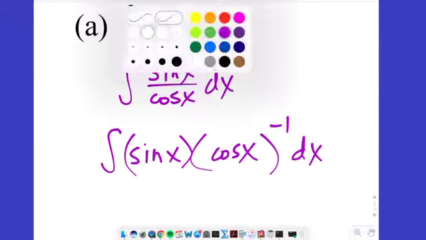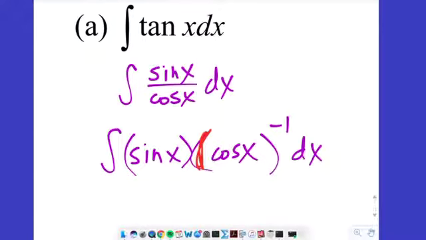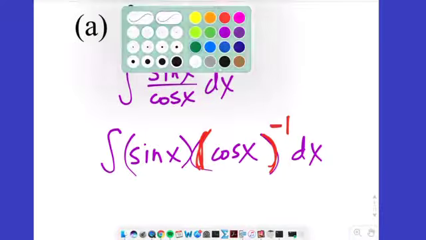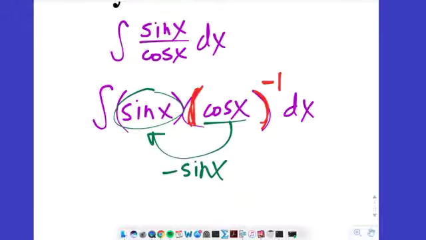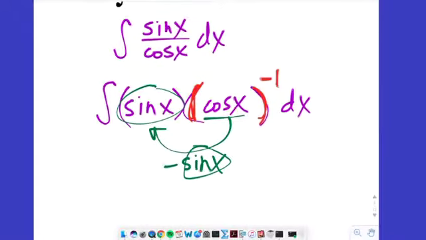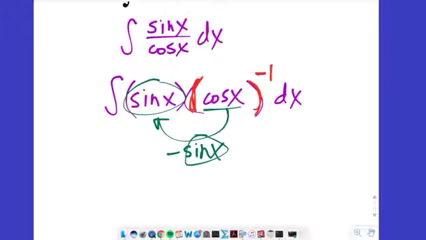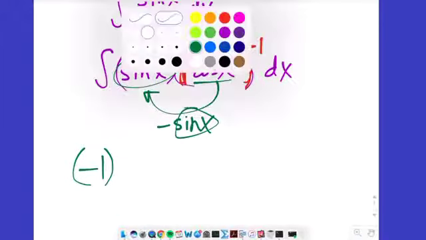So it could be, and this is a possibility, that the outside function, and therefore the rule of integration, is going to be blob to the negative first. But if that's the case, cosine would have to be the inside function. Let's see if it works. The derivative of cosine is negative sine of x. Yep, it worked perfectly. We got the necessary sine part. We're only off by a negative. So how do we correct it if we're off by a negative? Yeah, add a -1, right? Instead of dividing by -1, -1 is its own reciprocal. And so now the sign gets packaged back up, and it's time for the rule of integration.